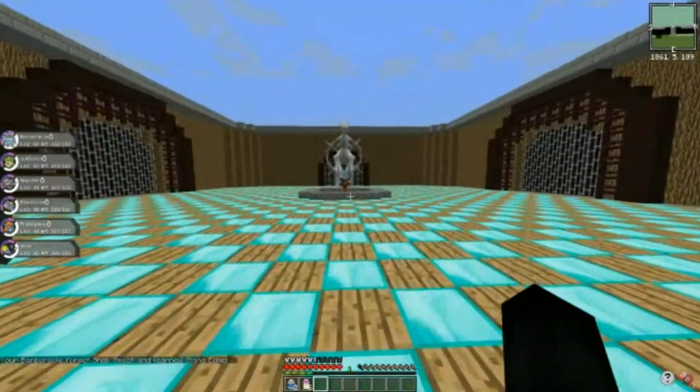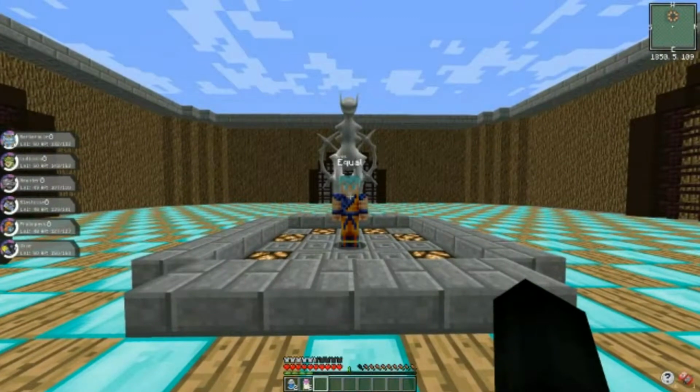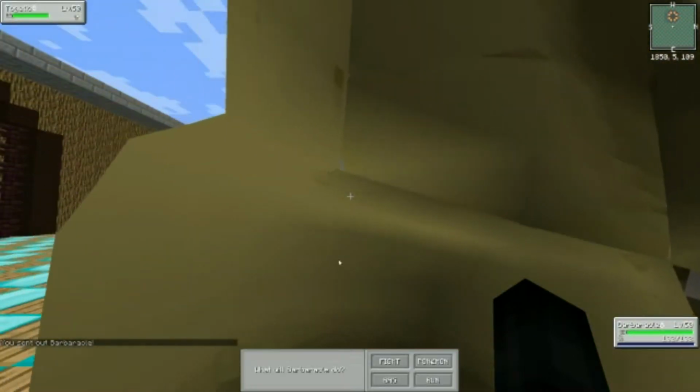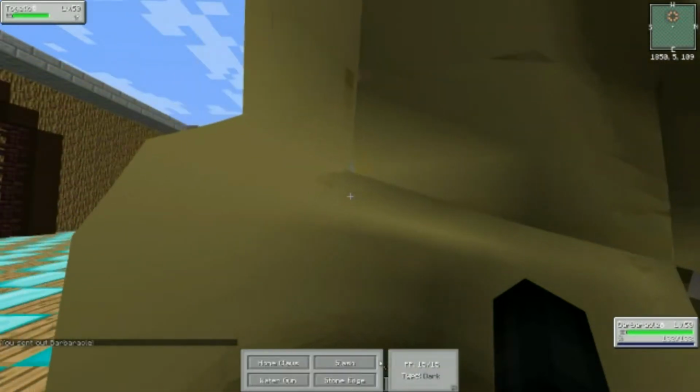Alright, let's move in. We're fighting against Goku today. Goku Super Saiyan Blue. Let's do it. 3, 2, 1. Let's go. And we're stuck in the screen. Great. Alright, he's got a Togetic.